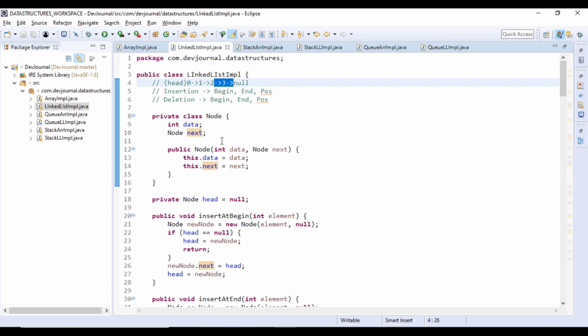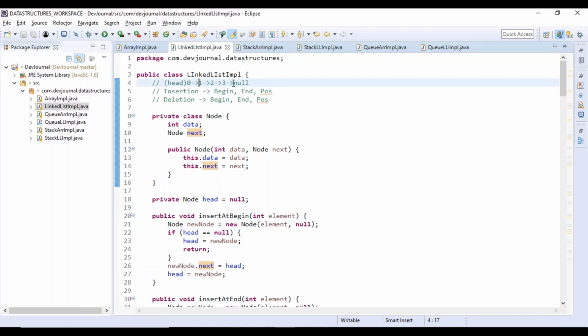But what if we insert at the end and delete from the beginning? That can be done, right? Because deleting from the beginning, we just have to update the head pointer to 1. We'll say head is not 0, head is equal to head dot next, which is 1. That will delete our first element.